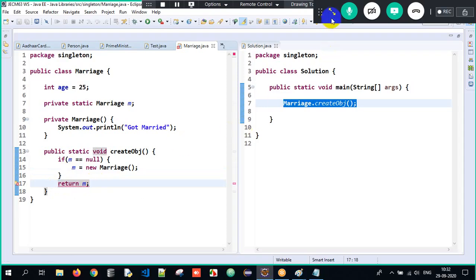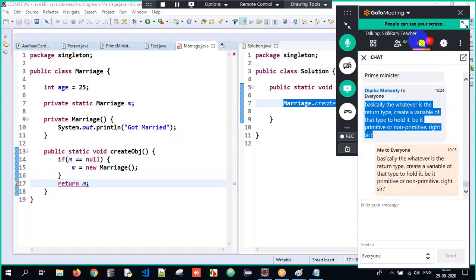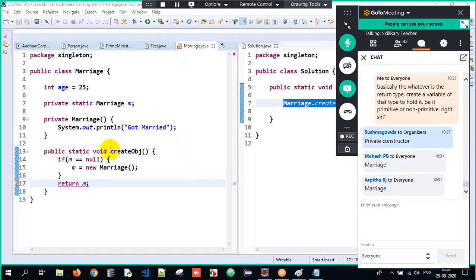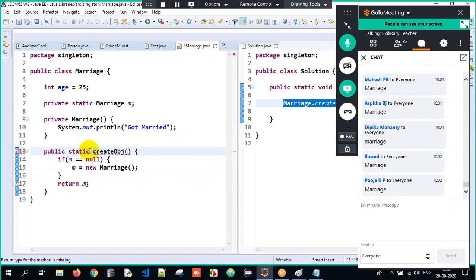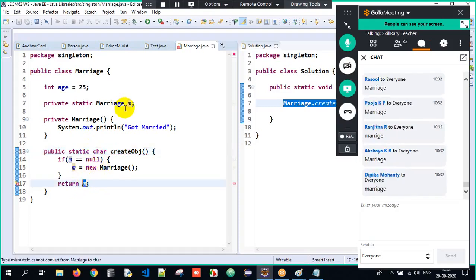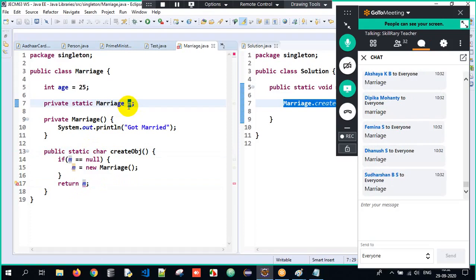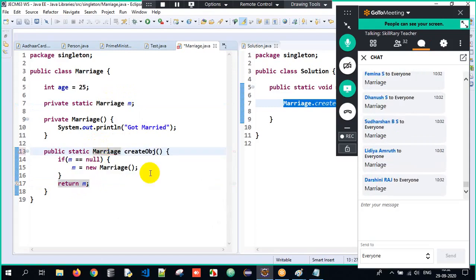So now when I say return m, that method is returning an object here. So what will be my return type? It will definitely not be void here. What will be my return type over here? Will it be boy, girl? What will be the return type? Sir, you're returning m. m is char. Will I write it as char here? No. How? Sir, m is a variable. It's a reference variable, and the type of that reference variable is Marriage. Therefore, the data type has to be Marriage over here. Got the clarity over here?